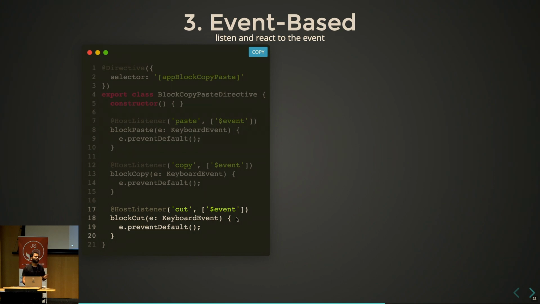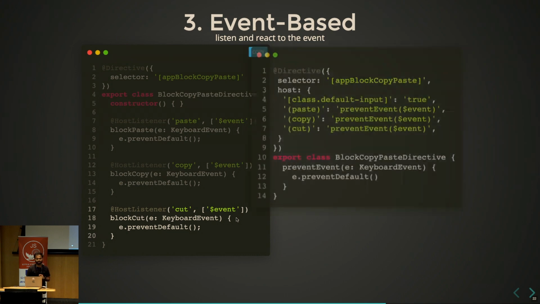is a special way of saying event object in Angular. So that's why you will see the function has an e thing, which is coming from the array. Okay, the array to the function. Okay, parameters to the function. Okay. So one way to write this, right? The event-based directive. How can you use any existing property to make it more simplified?